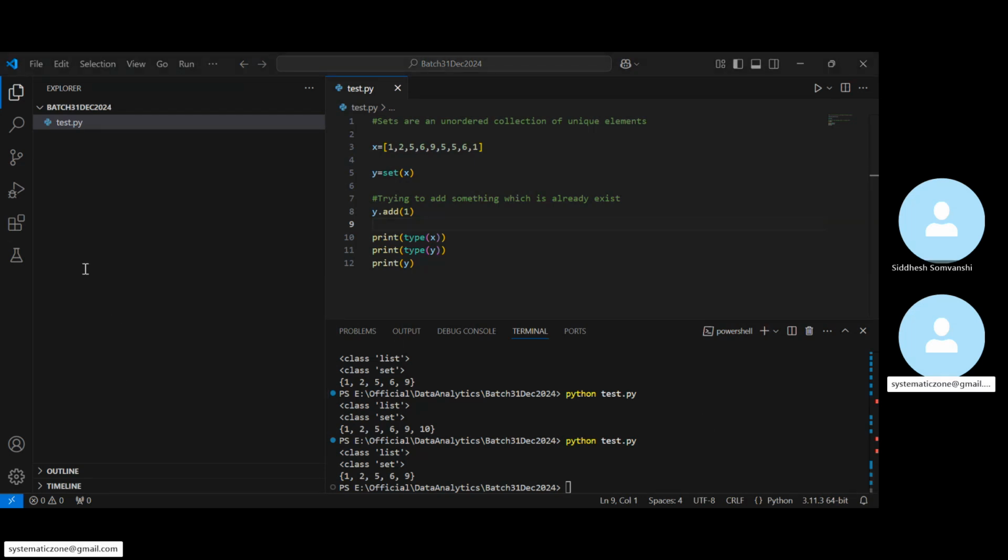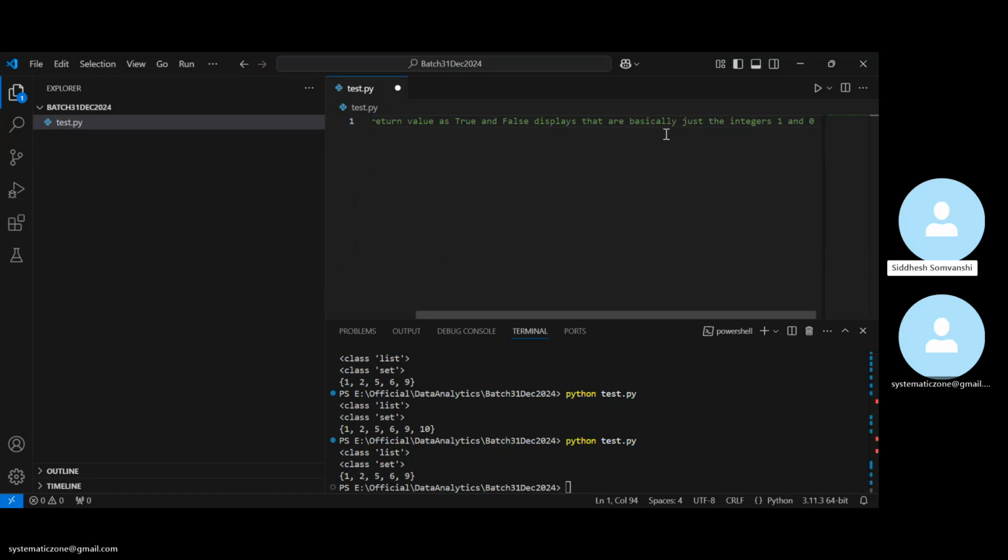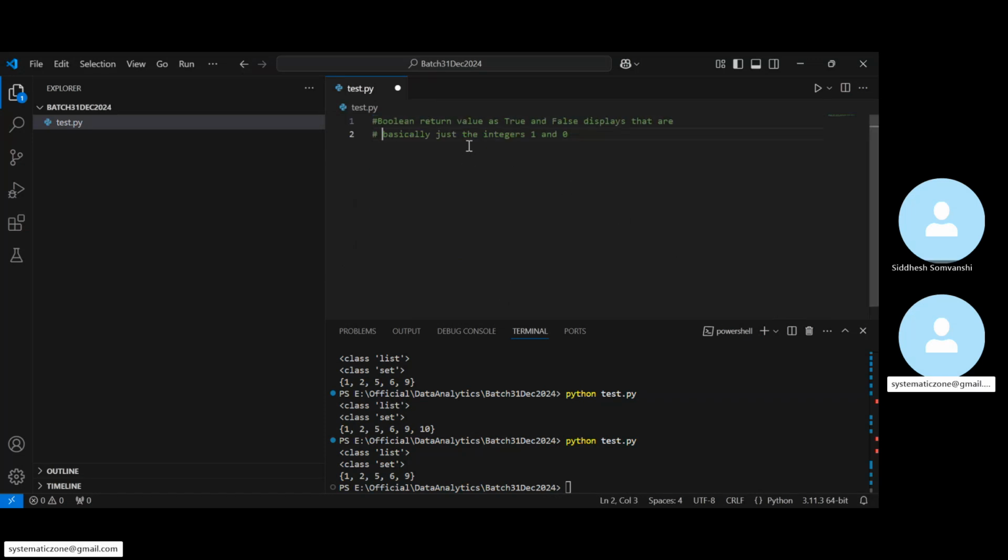Then boolean variables. So you heard about the boolean data type? Yes, sir. True and false mostly. True and false, right? So boolean return values are true and false. Basically they are just the integer one. Somewhere you will find true represented as 1 and false represented as 0.